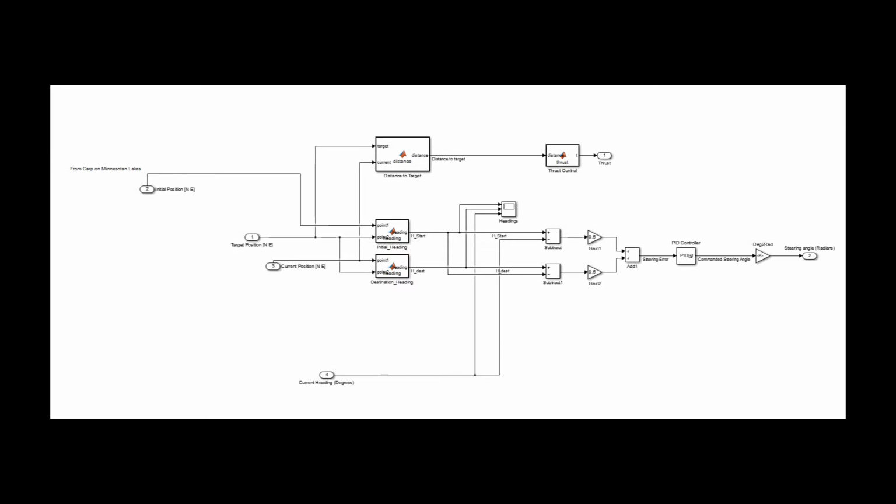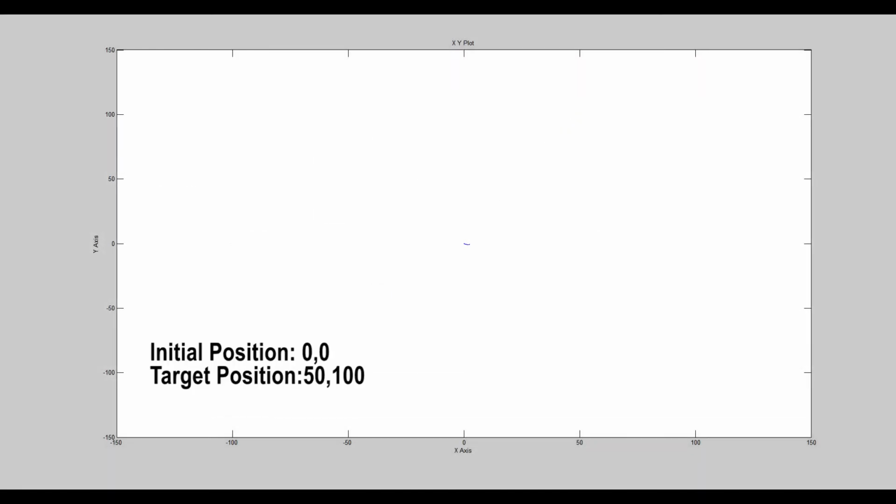A block diagram for each of the control algorithms was generated, which takes the initial position and heading, the current position and heading, and a target position as arguments. This forms a subsystem which can be inserted into the dynamic model. The control algorithm provides the inputs to the model based on the position of the vessel in a 2D space. Each control algorithm was generated with common inputs and outputs, allowing modules to be easily replaced.